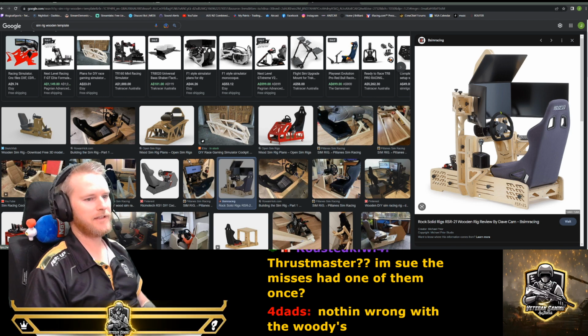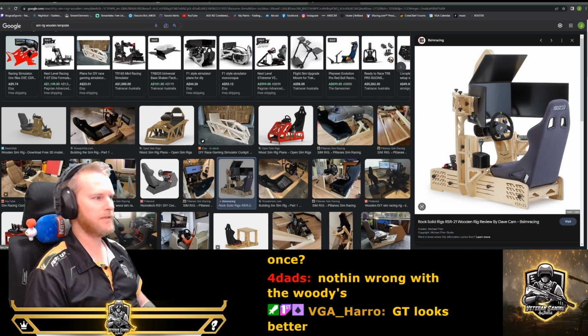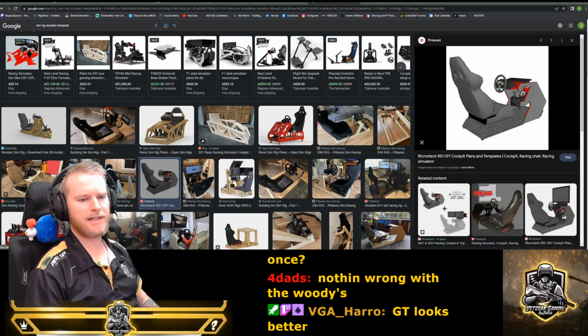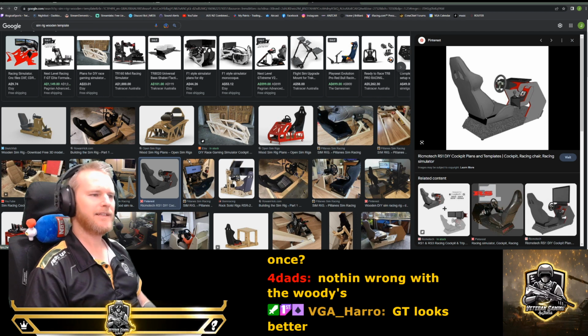So this is actually a kit one, this one. Someone's built that. But you can do whatever you want. There's pages out there. You'd think so, but I think Formula might be more comfortable. You'd be surprised. I'd have to try it one day.